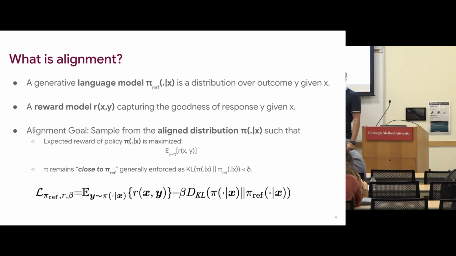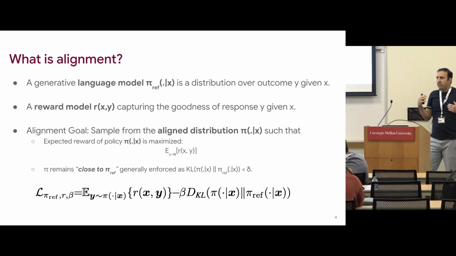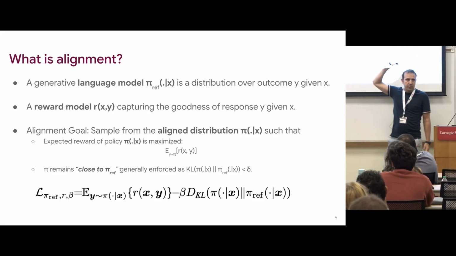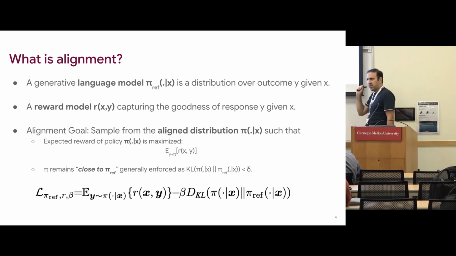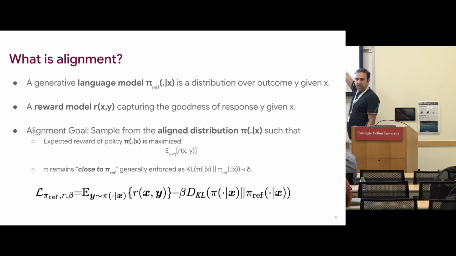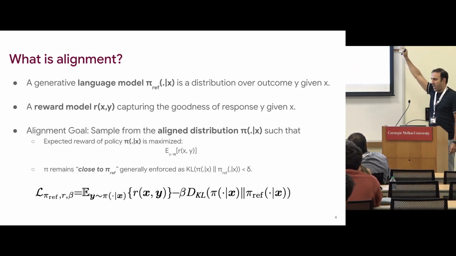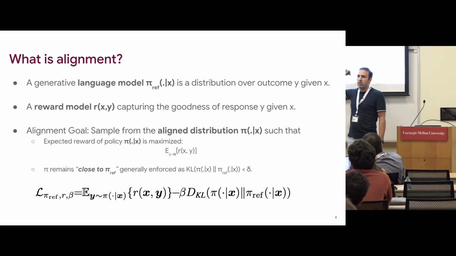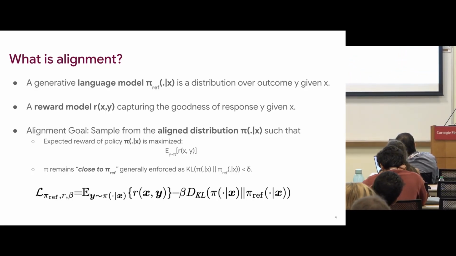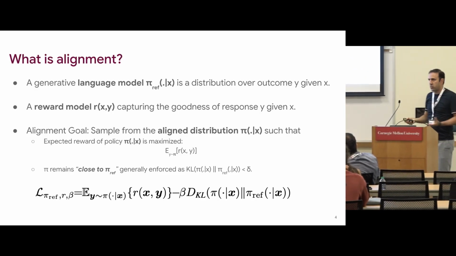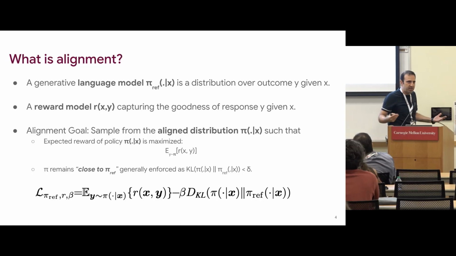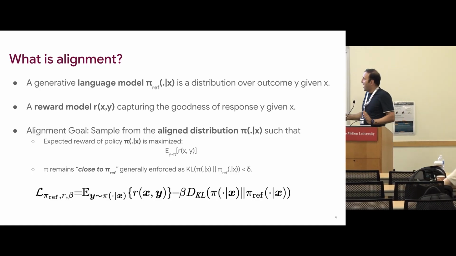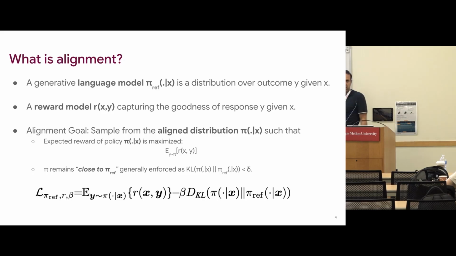Now, why do we need this KL? So think about it this way. If my goal is, let's say, reward is about safety, if I just keep saying, I can't help you with that, it's a perfectly safe response. It gets a perfectly high reward, but it's a very useless model. And again, in order to be able to get good trade-offs between safety and utility, we are going to try to capture utility through this KL divergence. So we're going to assume that the base model, the reference model, has baked in a lot of capabilities, and we want to be able to keep those capabilities intact, and those capabilities are going to be captured by this KL divergence.